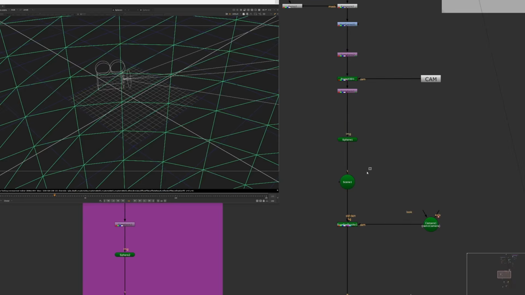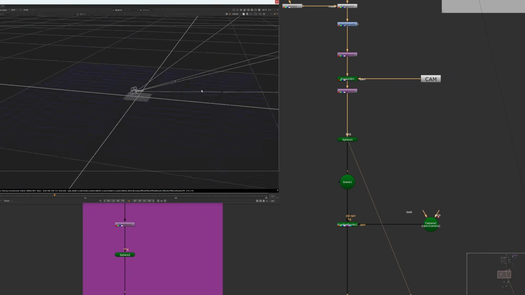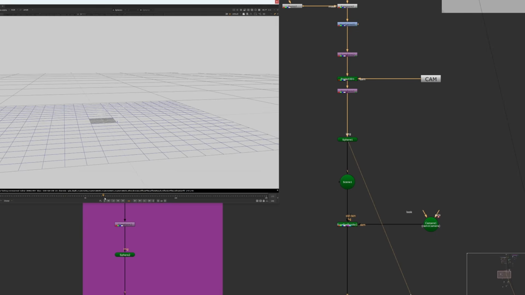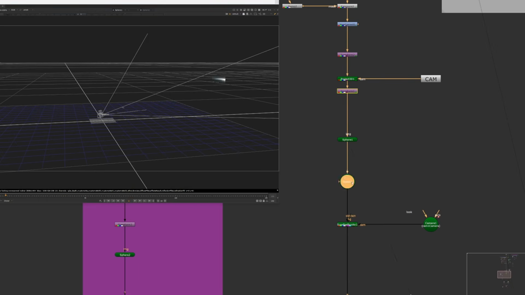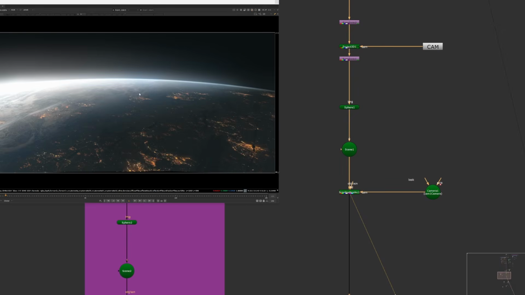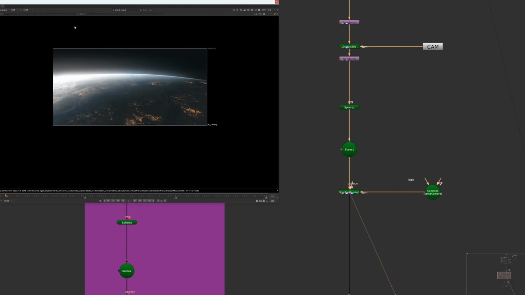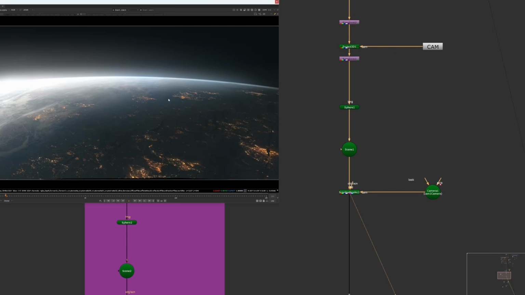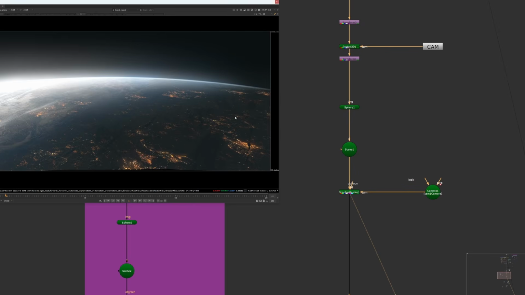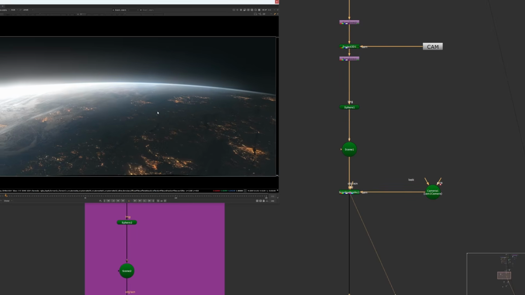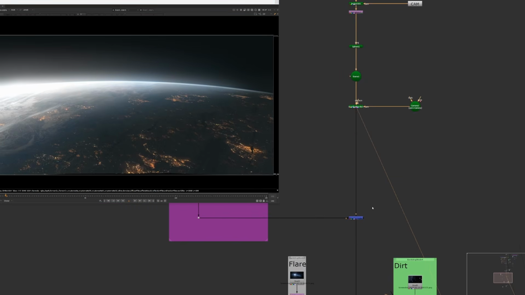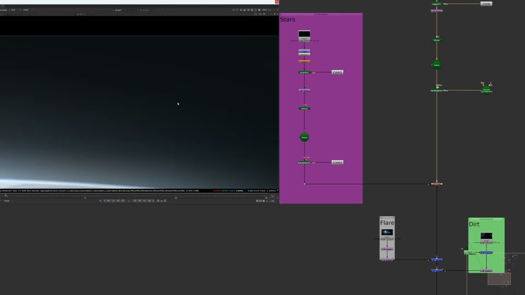So what happens then is if we export our camera, it'll pretty much track to it. And so we get the same kind of results that we would if we would render the image sequence, but we're just doing it a lot faster because we're only rendering one image. So the camera essentially that we've exported looks over an image where there's more bounds around the edges. Kind of hard to explain, but that's what it is. It's just a simple way to render one frame and still sort of get animation. But keep in mind, this only really works for stuff like this because it's really far away and it's like a background image essentially. So then I added some stars, again, really subtle.